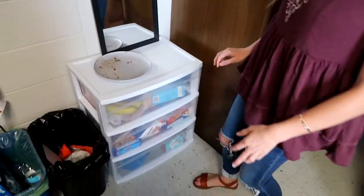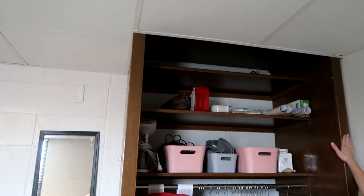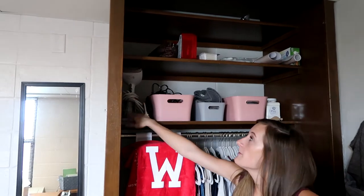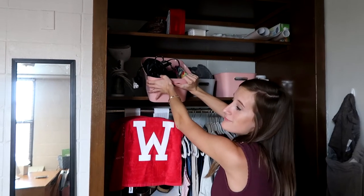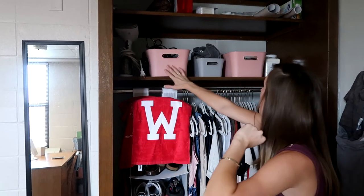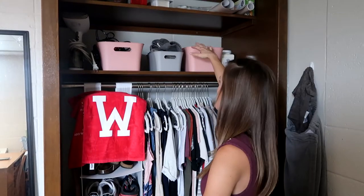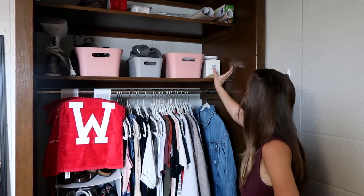Moving on, right here is my big massive walk-in closet. Up there is just some stuff I hardly ever use. We have a steamer that we're afraid to use because it might set the fire alarm off. Here I have some hair tools — a straightener, a blow dryer, a curling wand. Right here is my little hair wraps and some washcloths, and then I have my actual shower towel wraps.